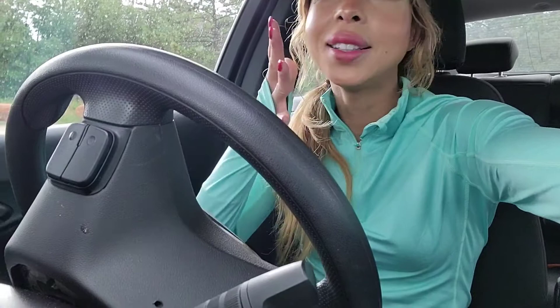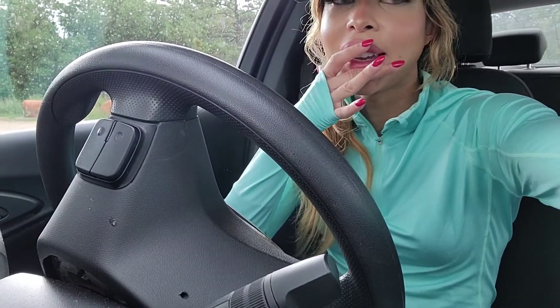So hey girl hey, we're gonna go for a hike but it's starting to rain. I haven't been on a hike in so long and I really want to — am I crazy? Yeah I am, but let's just make it do what it do. I have a jacket with a hood, I think it's water resistant, we'll see. It literally just started raining as soon as I got here.